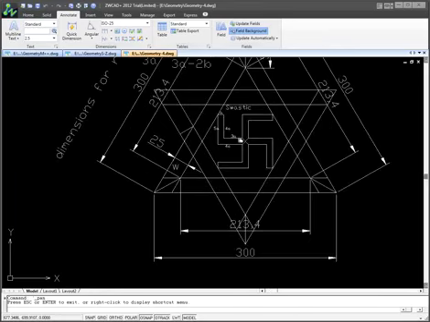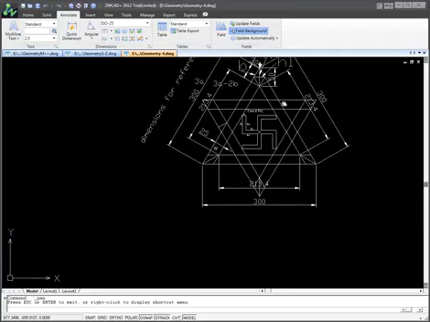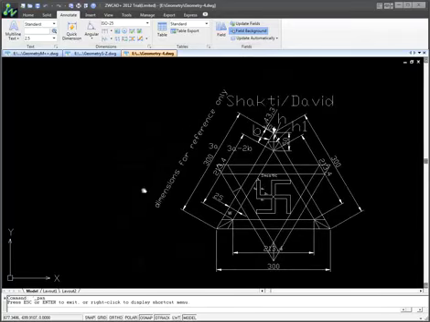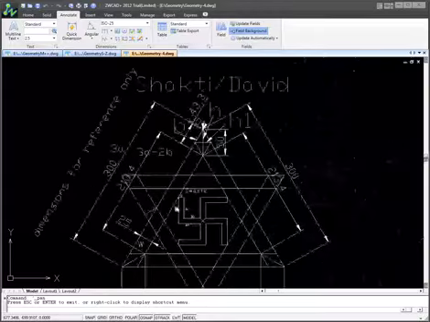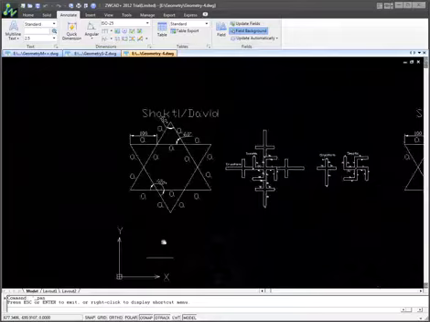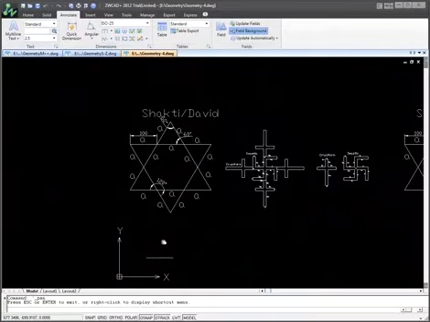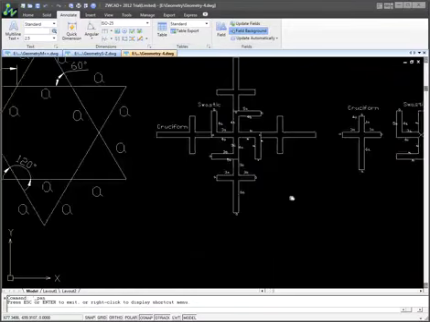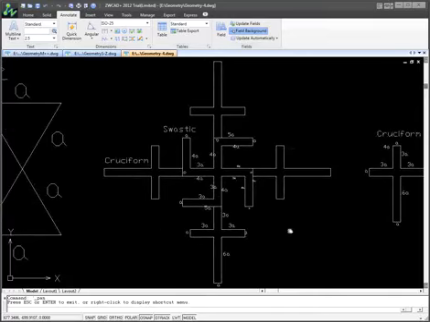But it becomes one, and there is a swastika inside, and therefore I wrote Shakti and David on these dimensions for reference only, nothing to do with this figure. And similarly, I put line work of Shakti David. This is a line diagram, and this is also for reference. And here you can see a combination of swastika and cruciform. That is a special kind of consideration. Though it's religious, my purpose is not religious. My purpose is for engineering or for construction.